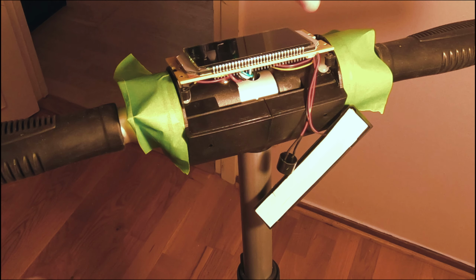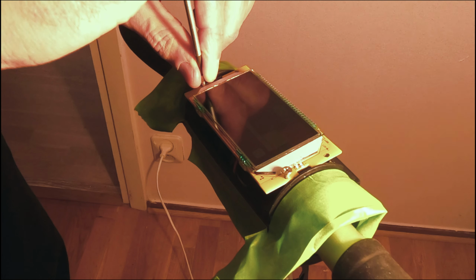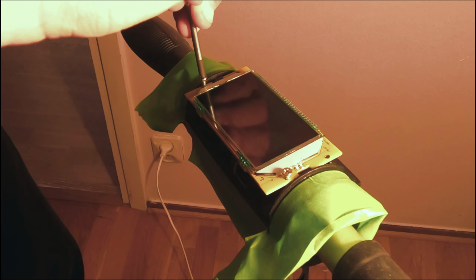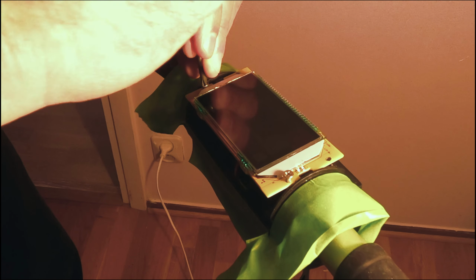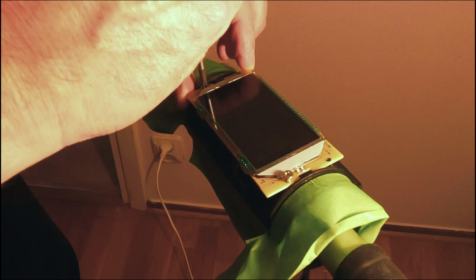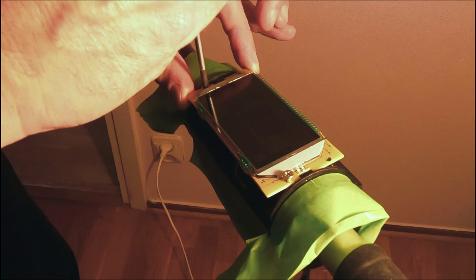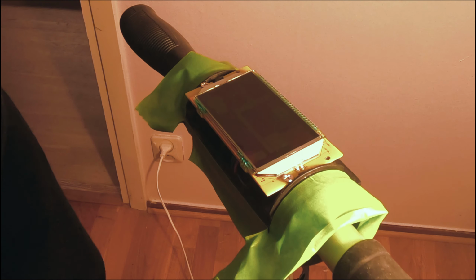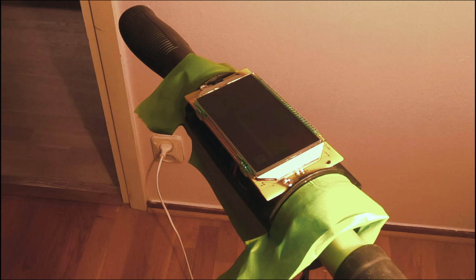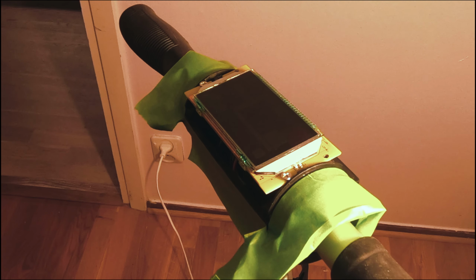Alright, I'm going to go ahead and screw the circuit board back down. That's the beauty of editing. You didn't see me drop the screw on the floor. I'm not going to silicone seal these two screws or anything. I'm just going to make them get a tight contact, and that's it. Careful not to crack the board. Alright, now I'm just going to make sure those screws are in the right spot. I want to make sure this thing sits down. Yep.